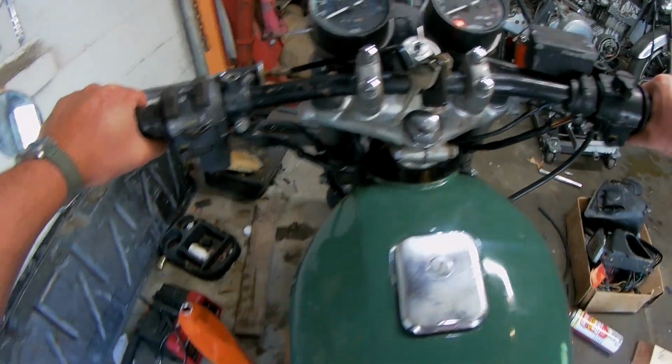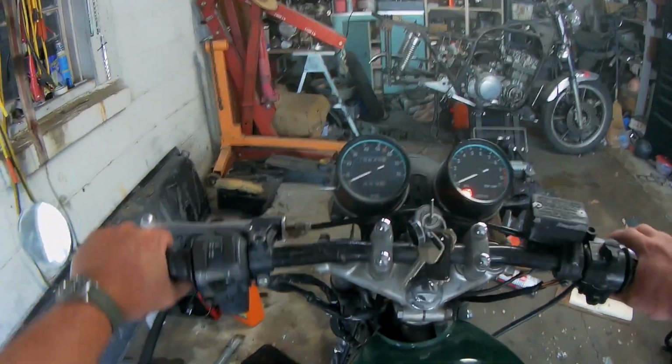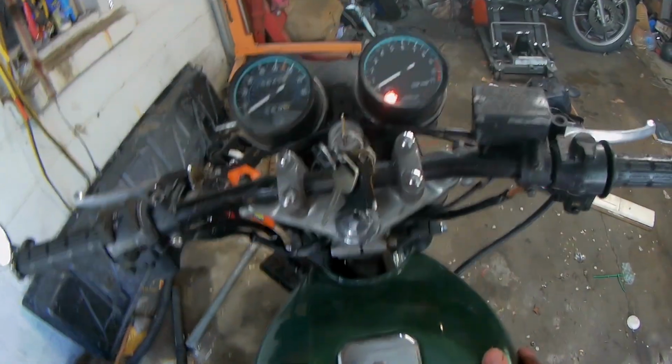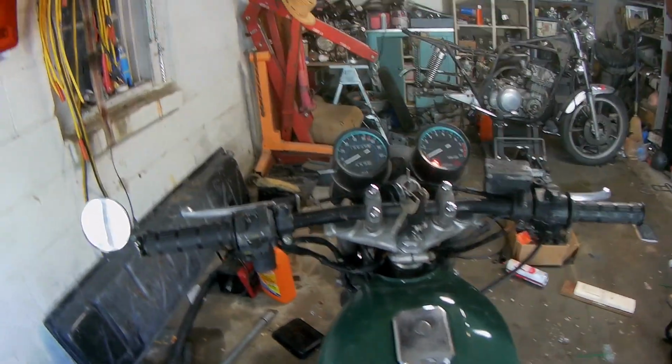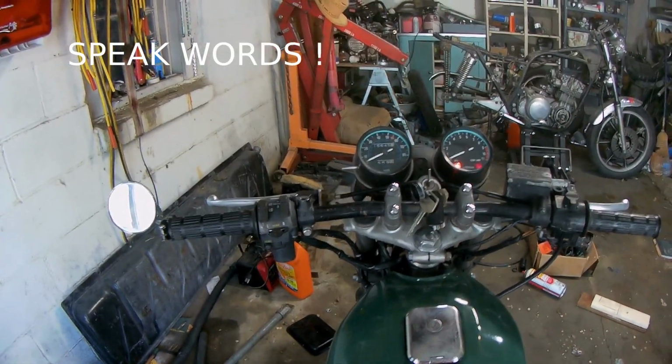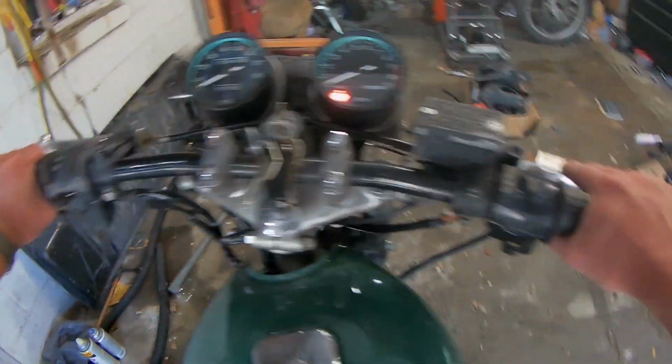Truth be told, I ended up buying that Honda Shadow, so I've been working on that bike. This feels so weird. It's crazy how quickly you adapt to a different bike. This feels so different.